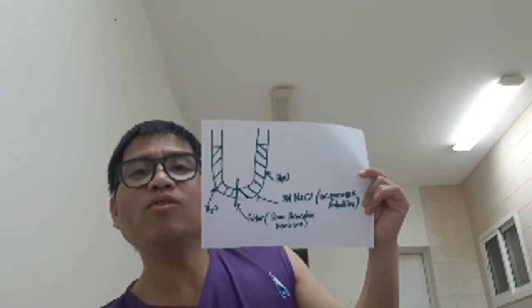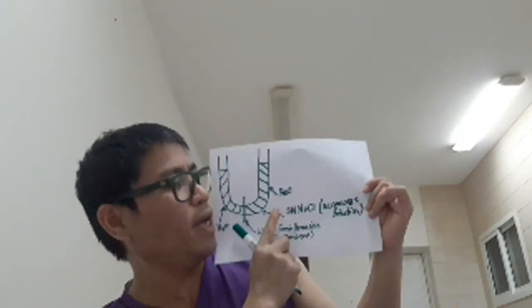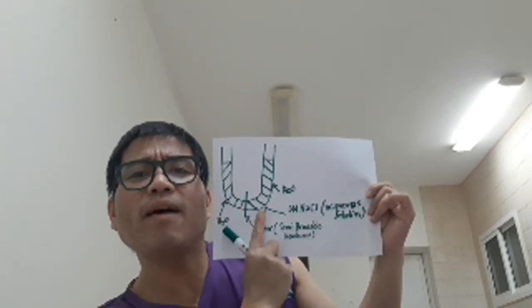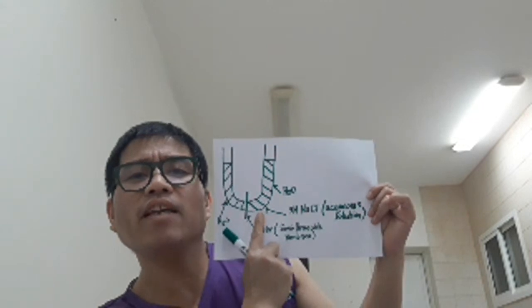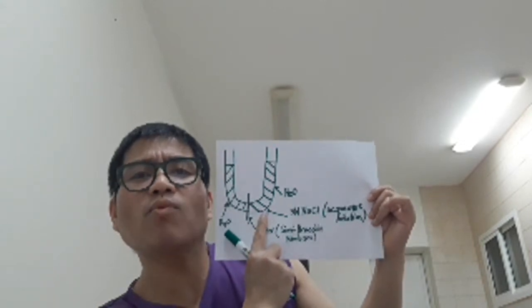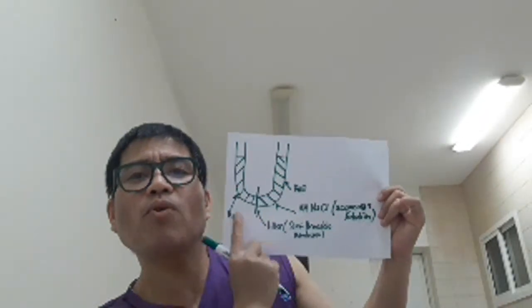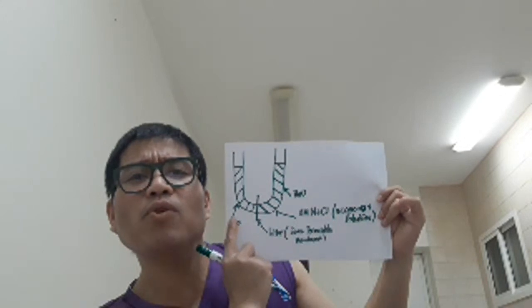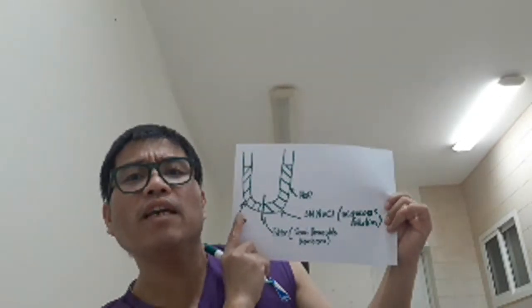So meaning to say, here on the right side of the U tube, this is a mixture of sodium chloride and water already. So it is expected that the water here is less compared to the water here at the left, because at the left there is only pure water.